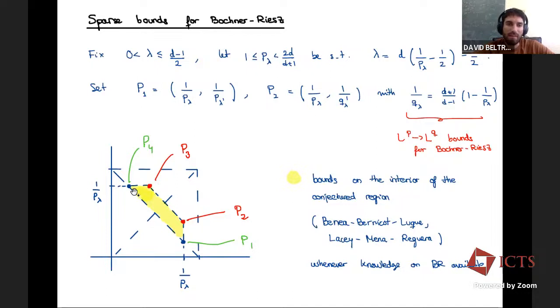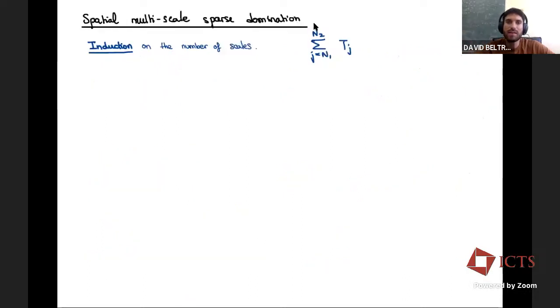So what happens at the endpoints? What would happen at this boundary where we are at the critical index? We cannot use the previous argument. So in that situation, we have a truly multi-scale situation for sparse bounds. And typically that is handled through an induction argument and iterate, or in other words, an iterated Calderón-Zygmund decomposition. So let me also elaborate a bit on that proof technique.